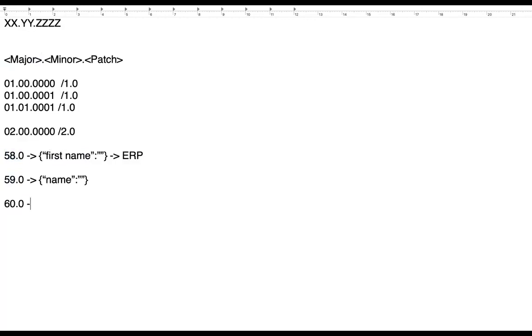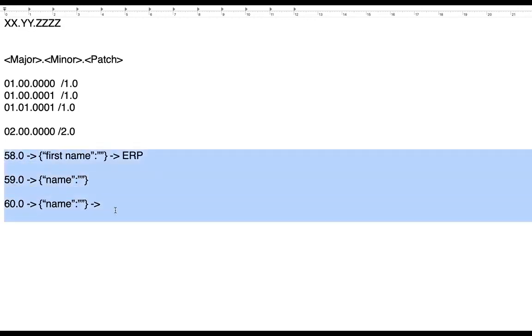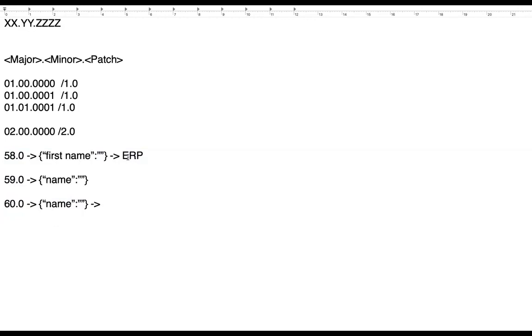Similarly, here also you want to change another thing, let's say F name, something like this. So all three versions can be activated at the same time, and then slowly the consumers can change to the new version so that they can get the new functionalities. I hope that makes sense.